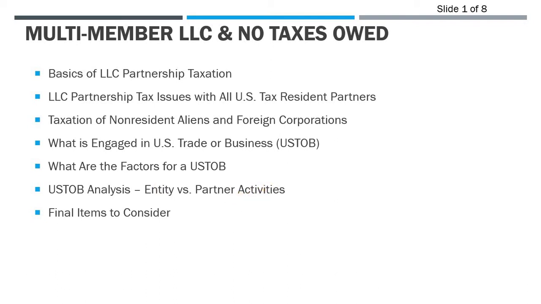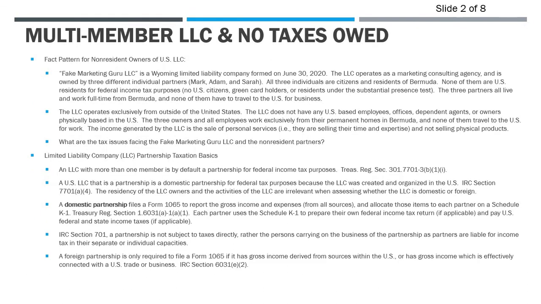Okay, so let's get into the first slide with some material here. So the fact pattern that we're going to be working with throughout this video is the following one. We're going to create an LLC, Fake Marketing Guru LLC. This is a Wyoming limited liability company formed in 2020. The LLC is going to operate as a marketing consulting agency, and it's going to be owned by 3 individual partners. So we have Mark, Adam, and Sarah.